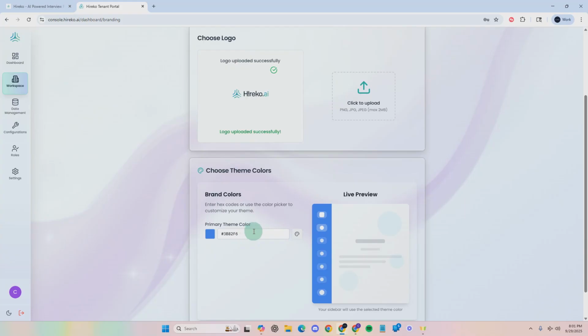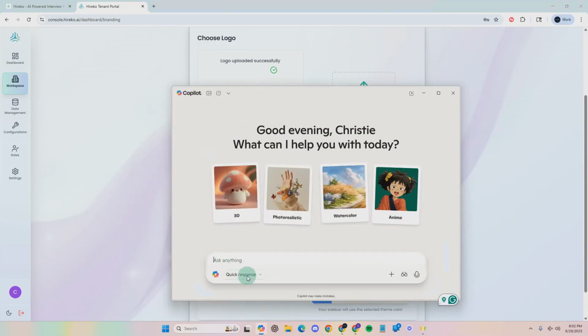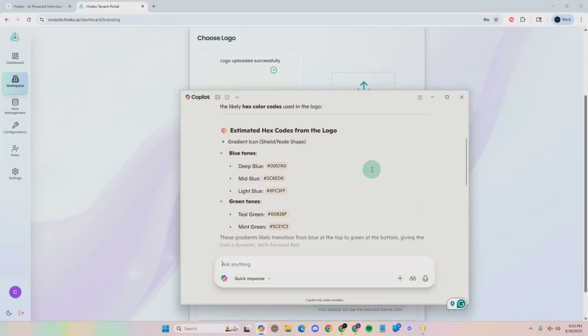If you don't already know what the hex codes or number codes of your logo are, you can use AI to look that up. So for example, if I upload hireko.ai's logo here, I can ask AI what the hex codes are for the logo that I've uploaded. AI will tell you what the hex codes are for your logo.